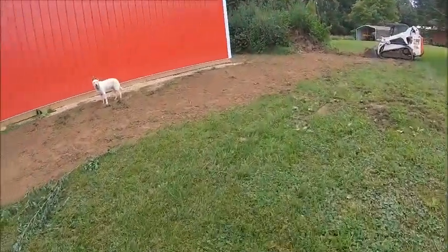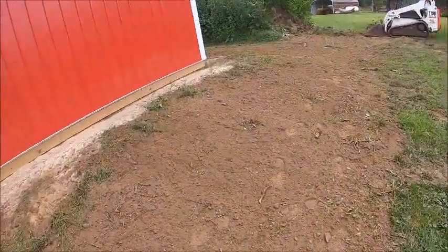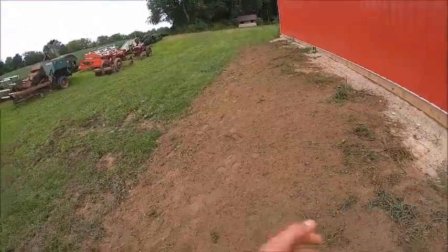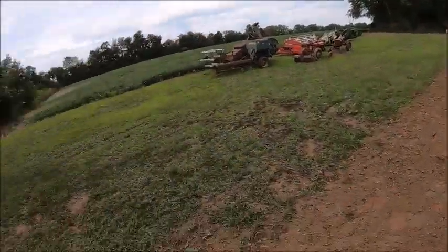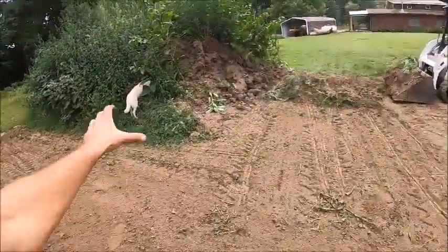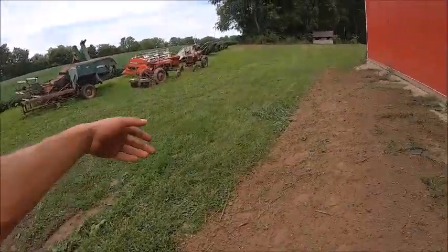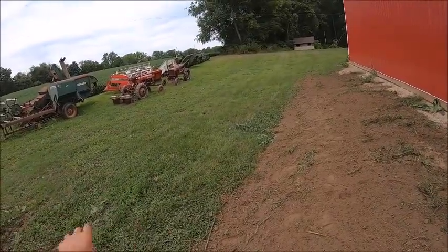But anyway, this is pretty much ready for grass seed. Probably need to roll it. Well, seed it and then roll it. But it's going to wait, because from where the Cubs are sitting to the barn, wrapped around the back and the far side, this has all got to get rototilled, because it's so rutted up, and I'm not going to go around with a skid loader and a shovel and try to fill in all that. Just rototill it, run an I-beam over it, level it all back out, seed it, call it good.